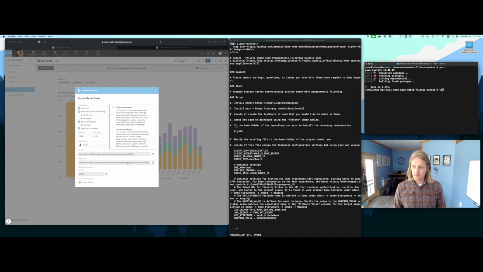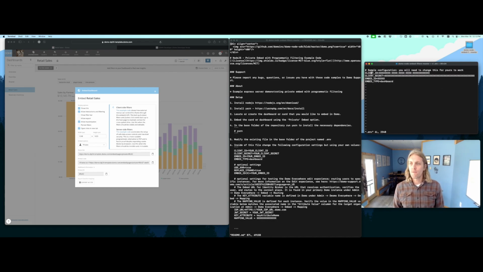Now what I'll do is I'm going to edit the .env file. And you can see there are a few things that are here. So the client ID, client secret, and embed ID, we're going to remove because we're going to be adding in our own values. So here, the embed ID value we want to have from the embed ID that we just copied from the modal inside of the browser. So you can see there's that 4RLK2. We put that in there.